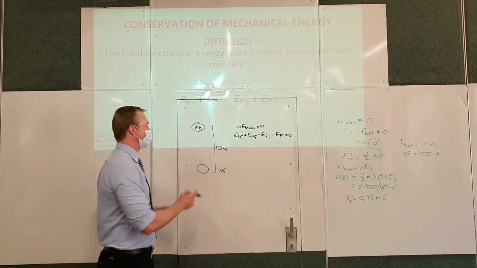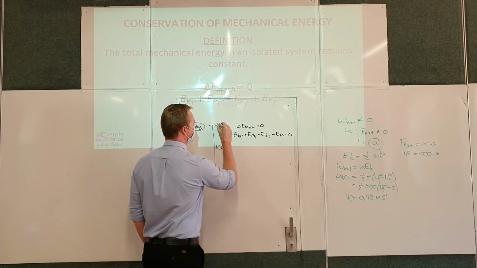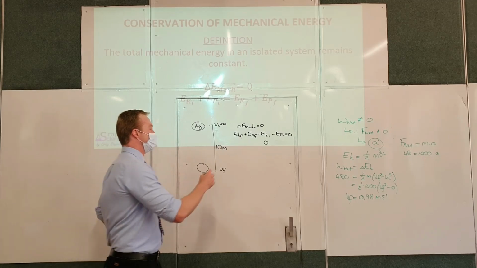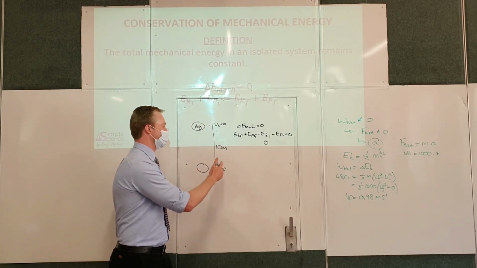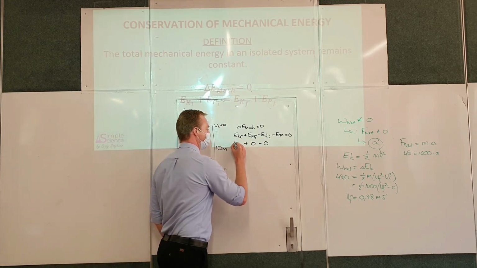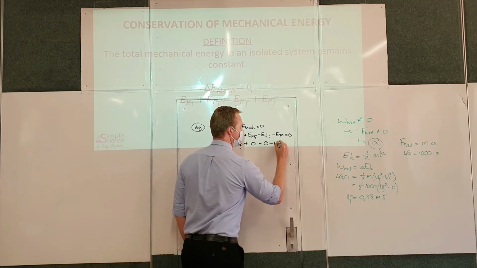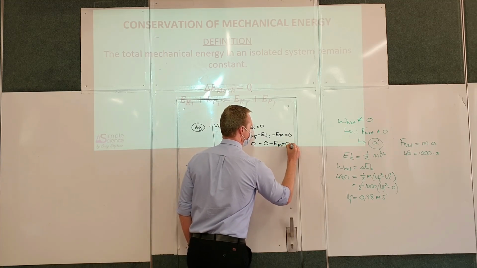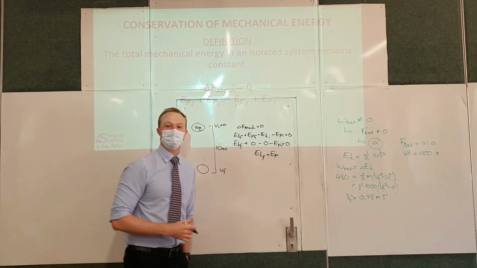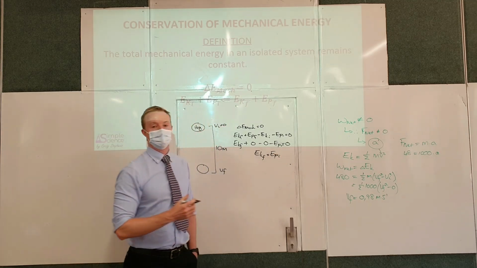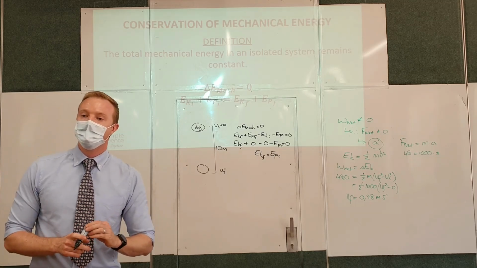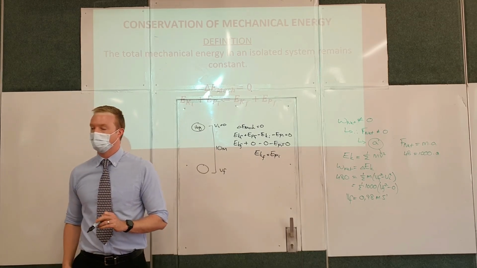The initial kinetic energy, because this object is released from rest, is 0. When this object strikes the ground, the potential is going to be 0 because it has no further to fall, so the final potential energy is also 0. So we're left with EKF minus EPI is equal to 0, and then we can solve using EKF is equal to EPI, and we can solve for our unknown. Again, this is only possible when the mechanical energy is conserved, meaning there are no external forces that are changing the energy of the system.